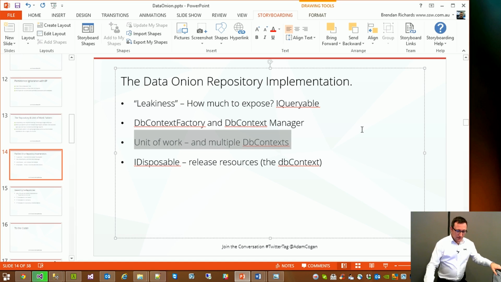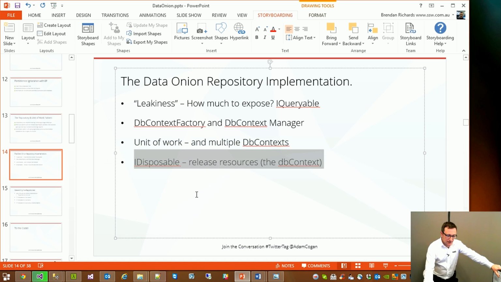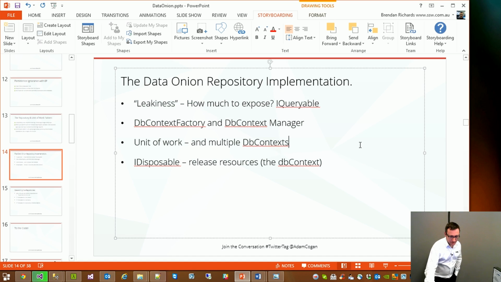The other thing we did to make it kind of usable is we made all these resources disposable. So to manage the life cycle of this stuff, unit of work itself is disposable. So to manage your life cycle, you can either use a session per request type pattern or actually just call dispose on it directly. So that's one more thing I want to talk about with the lifecycle management. There's a couple of patterns for managing the lifecycle of your DB context.